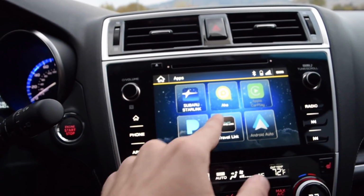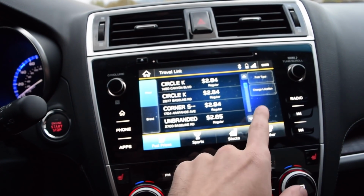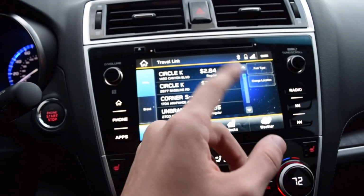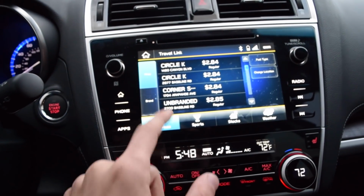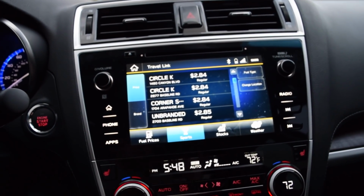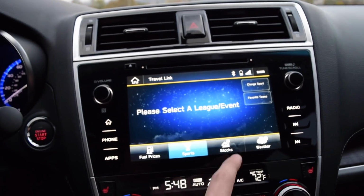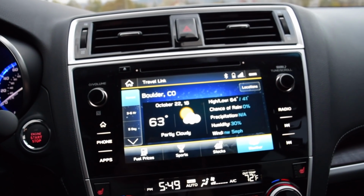Apps on the side, it'll show you apps. My favorite's Travel Link through SiriusXM. It'll show you price of gas, kind of where it's at. You can call them if you want, all that kind of stuff, which I think is pretty cool. You can choose by brand. You also have sports down below, so you can select the league. It'll give you sports information, stocks, and then weather is one of my favorites.